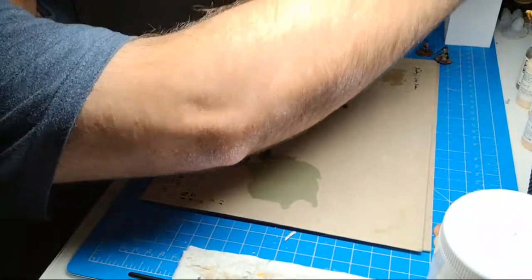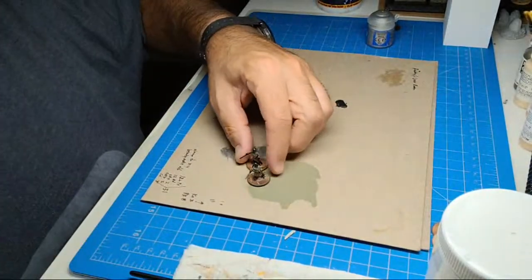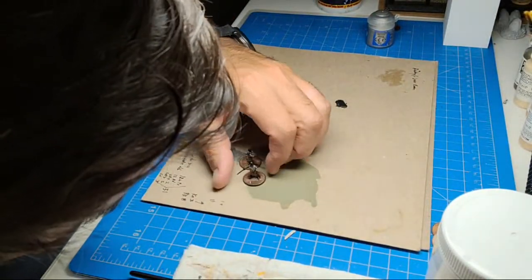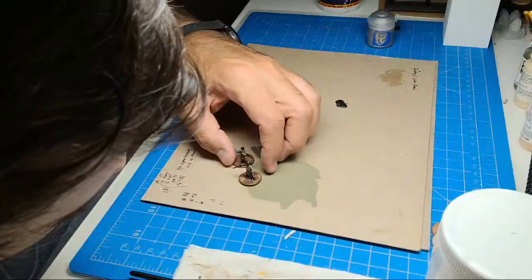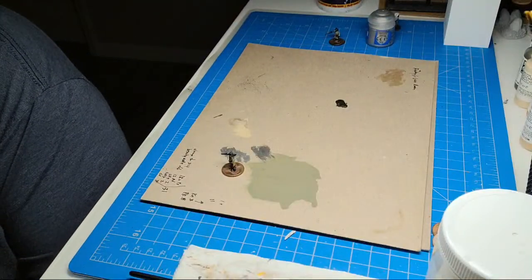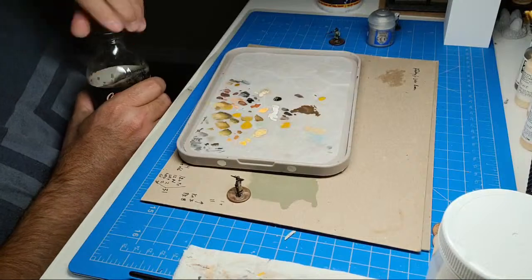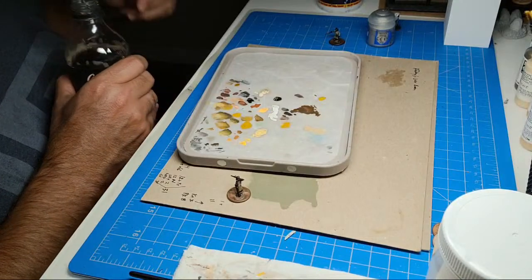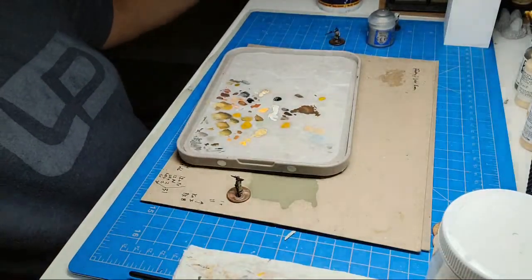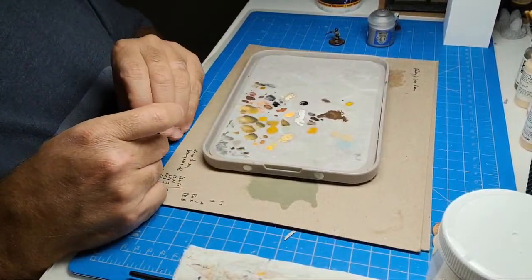Now, the guy we're gonna work on next is this set of two figures here. These guys kind of have the big axe thrown over the shoulder. So we're gonna start working on one of them, and then we'll do the other one. All right, so let's bring our weapon. I believe it was on Saturday or Sunday when we did those. But we've already got that done.